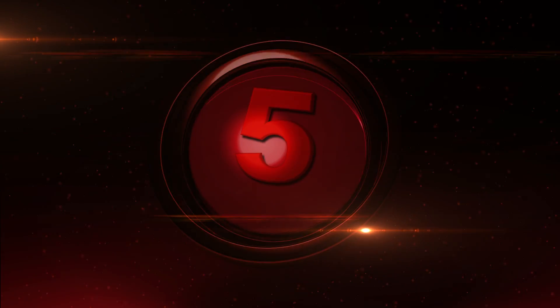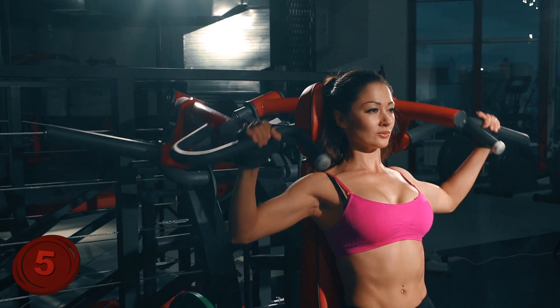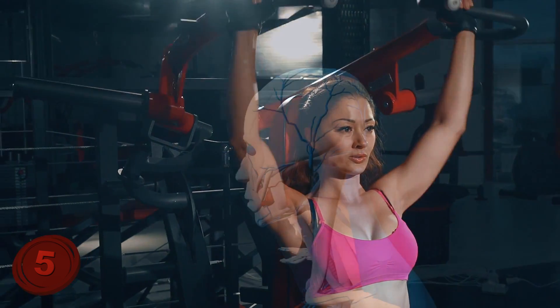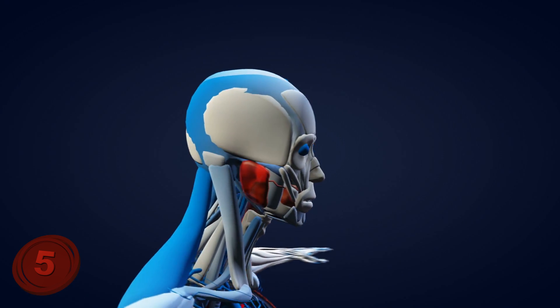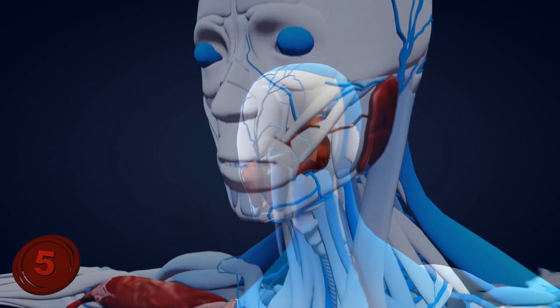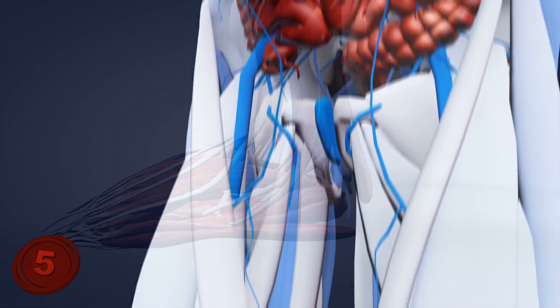Number 5: So Many Muscles. No one can tell you how many muscles you've got — seriously. It does sound unbelievable, but it's true. The problem with counting all of the muscles in the human body stems from the problem of muscle categorization. There's no consensus on what should or shouldn't be considered a muscle. Basically, all of our muscles are separated into three categories: skeletal, cardiac, and smooth.